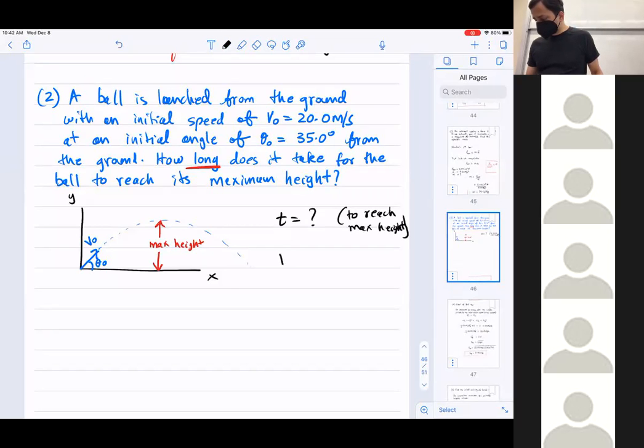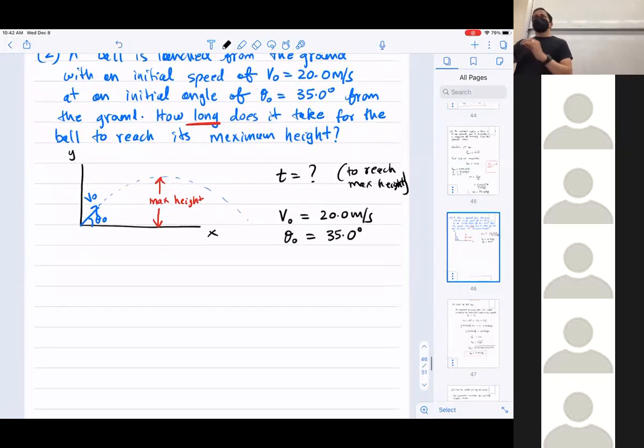And let's just collect some information here. We know that V naught here is 20 meters per second, and we know that theta naught here is 35 degrees. Now the second thing I'll identify is that this is a two-dimensional problem. So it's two-dimensional motion. So I have a set of kinematic equations that apply along the x direction, and a set of kinematic equations that apply along the y direction. So in principle, there's 6 equations that I could potentially use. That can be kind of intimidating, but you just stay calm and write them out, and then collect more information, think about it, and see which one you can use.